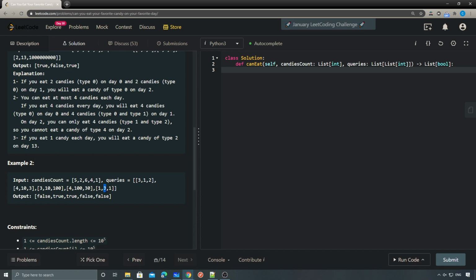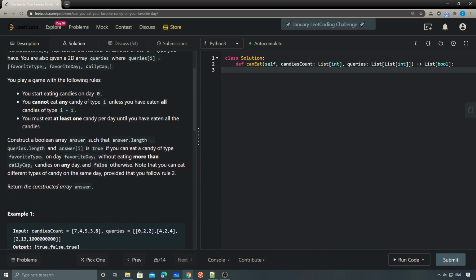And I was like, okay, since we have 5 candies of type zero, we can just simply eat one candy each day. From day 0, 1, 2, we just eat the type zeros. Then on day number 3, we can just eat candy 1.